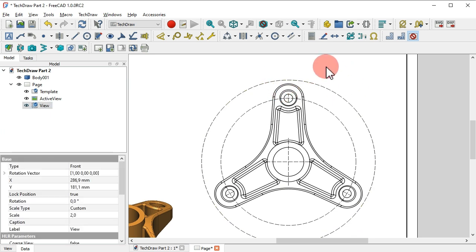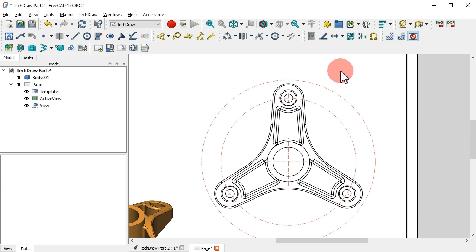And now to apply these configurations, we need to select all cosmetic lines and then click on this icon. So let's do that. I will select this cosmetic circle, and now control this circle. Now this line and this line here, and next this line and this line here, and now this line. And next I click on this icon, and as you can see, now we have this. So this is how to change the cosmetic lines appearance.